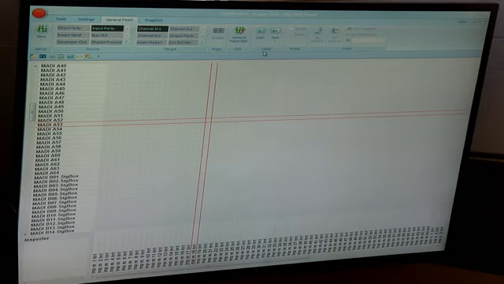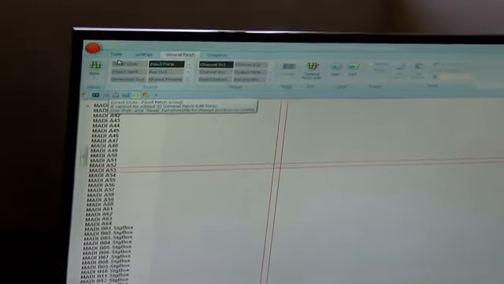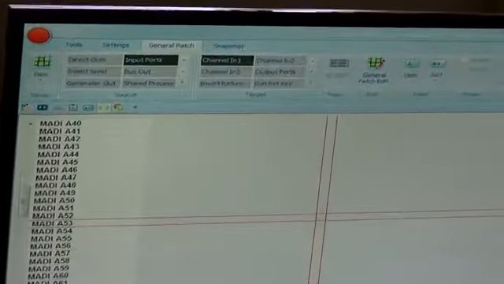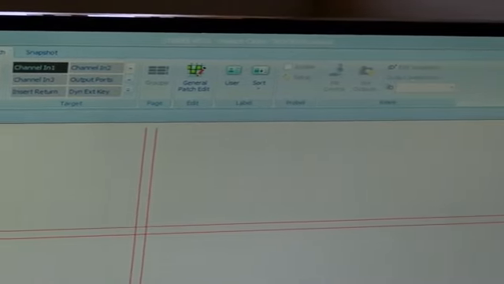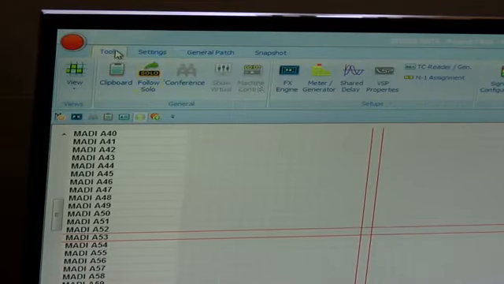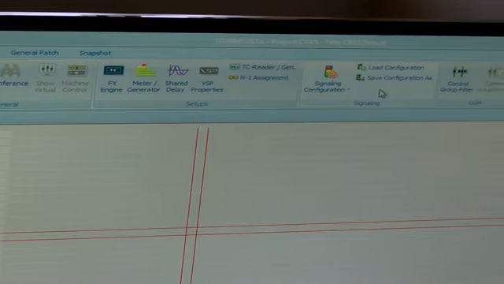One of the aspects of broadcast audio that we have to really focus on is being fast. You need to do things very quickly, very efficiently. And to make this software a little bit quicker and more efficient, instead of having drop-down menus that pop up, what they give you is this toolbar that's sort of permanently up here on the screen. So when I click the button that says Tools, instead of bringing up a pop-up menu, it just permanently changes what's in the toolbar. And it stays there until you select something else.